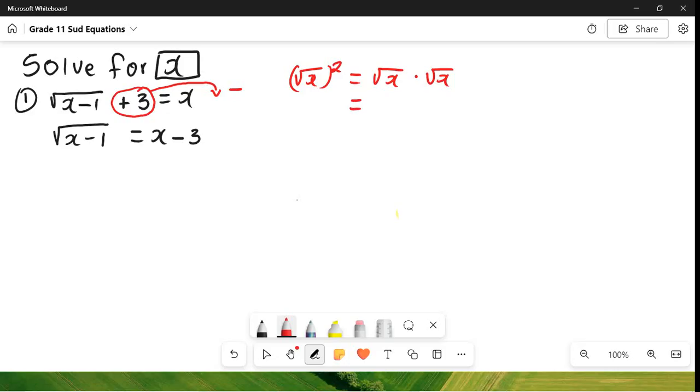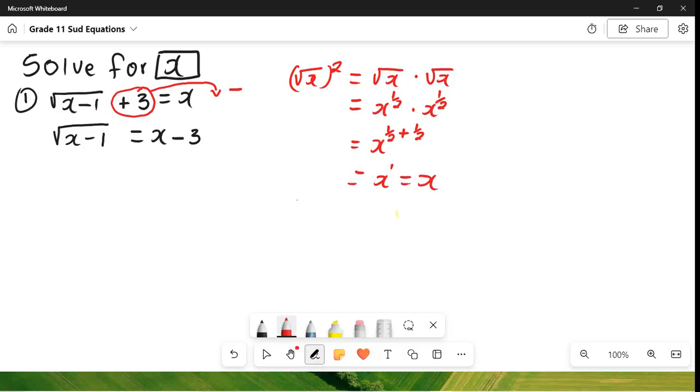In exponential form, the square root means to the power half. So we would have x to the power half times x to the power half. And this is the same as x to the power half plus half, because according to the rules of exponents, when we have the same base multiplying each other, we add the exponents. So that's how easy it's going to be. But we know for sure that half plus half equals 1. Hence, we're having x to the power 1, which is just equal to x.